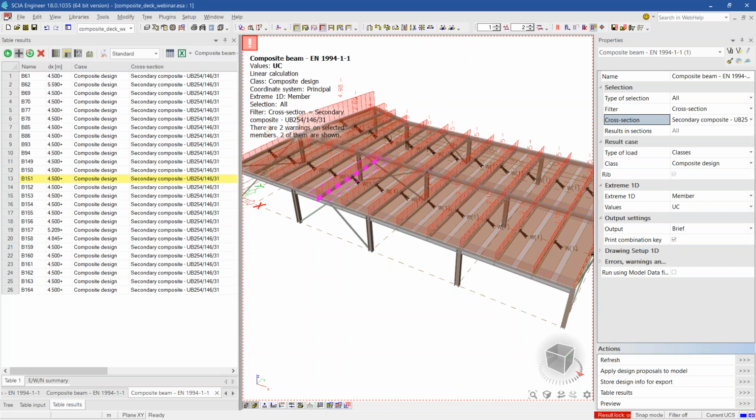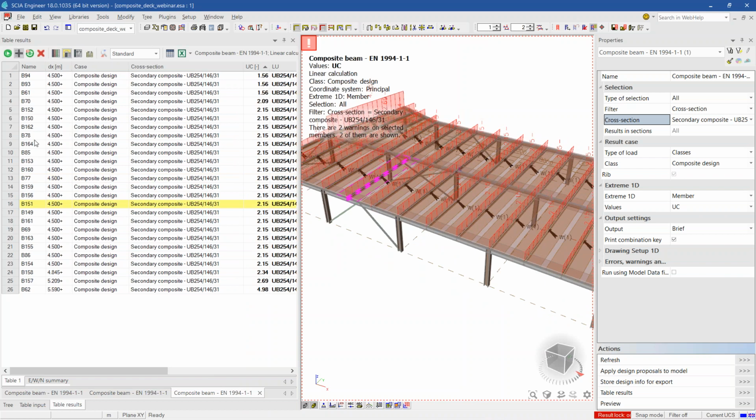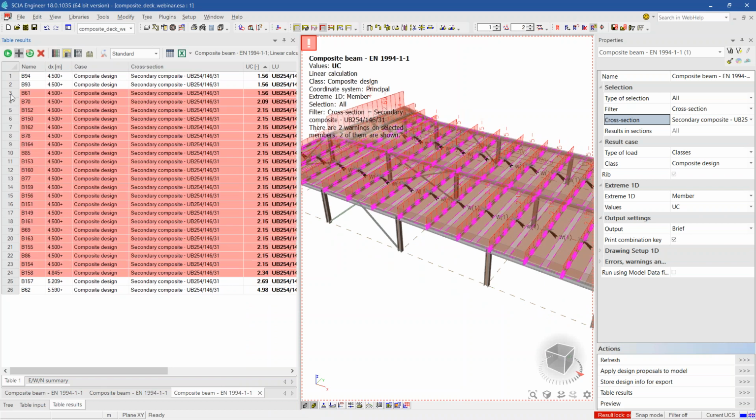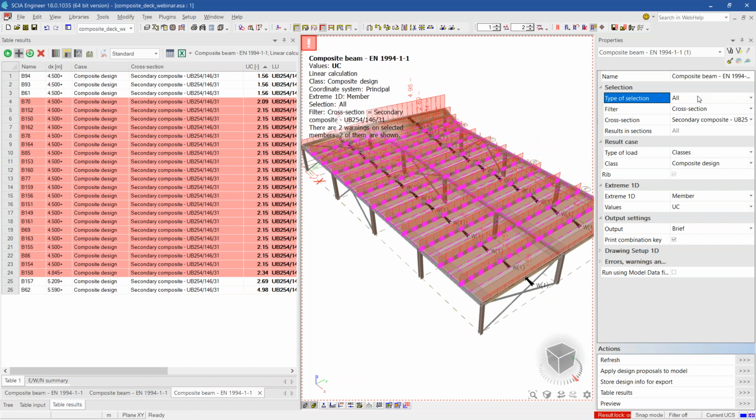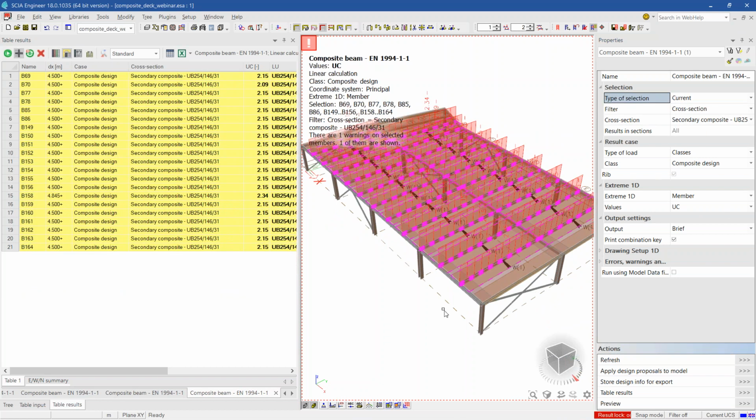So what I can do now in table results is select all of the beams that have more or less the same unity check values, I think, without this one.